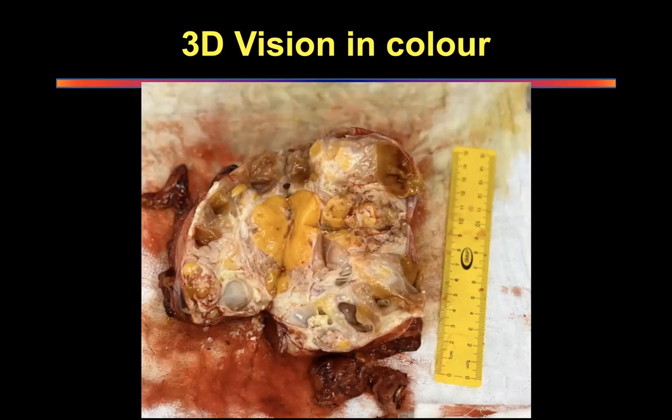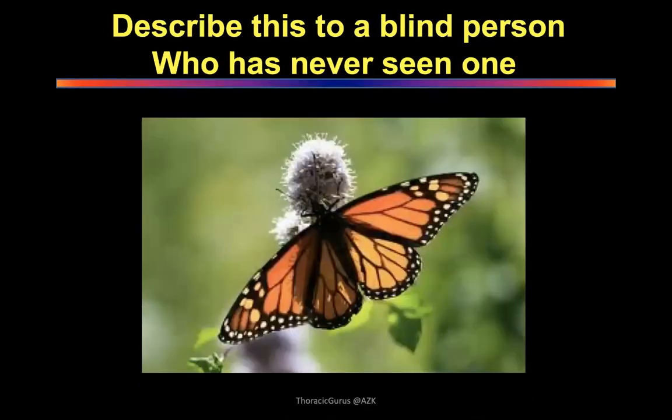Okay? So what you have to do is, the next picture which I put up, you start describing the structure to give me, the blind man, an image of what is going on the screen. Is that okay? Do you understand what I said? Yes. Okay. I'm just going to put it up. All right. Don't give me the diagnosis. Give me a description.